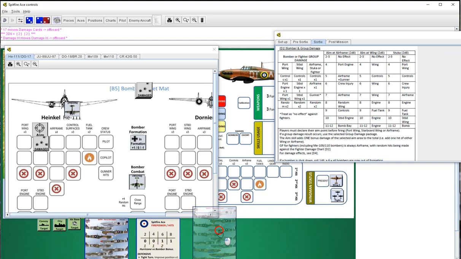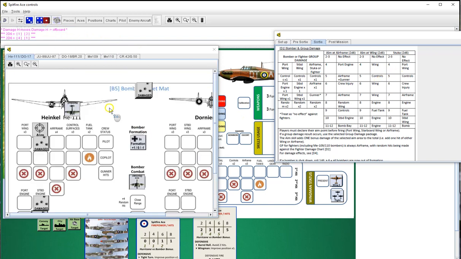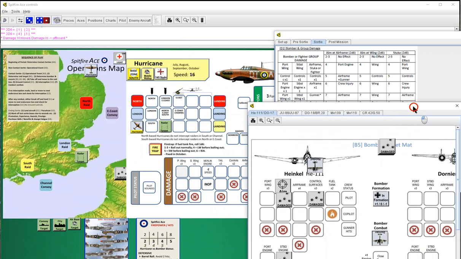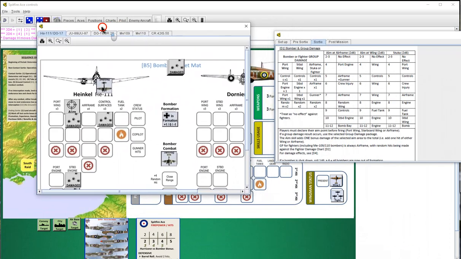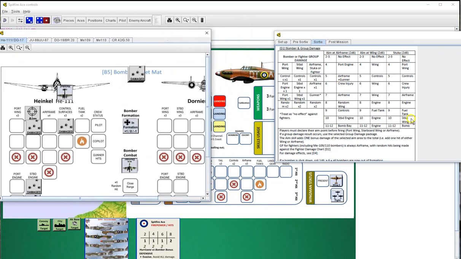So the wingman's attack from long distance: 4. Well, I'll take that. 4 hits against the starboard wing. 8. Engine. 8. Engine. 3. No effect. 5. Controls. All right. Now he gets to draw. 1 hit, -1 is 0. No dogfight because they're unescorted.